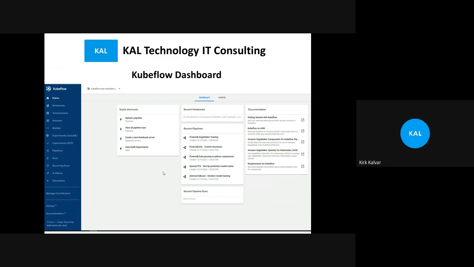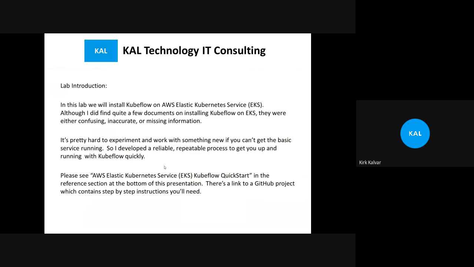So I spent quite a bit of time going through this, and you'll be the beneficiary of that because it's repeatable, it's consistent, and it works pretty well. Hopefully I've given you a quick way to get going. This lab's going to be pretty straightforward.